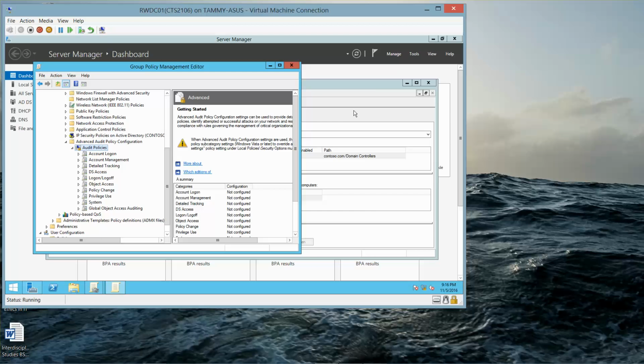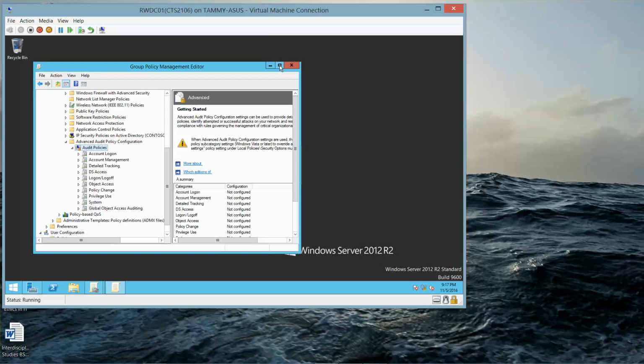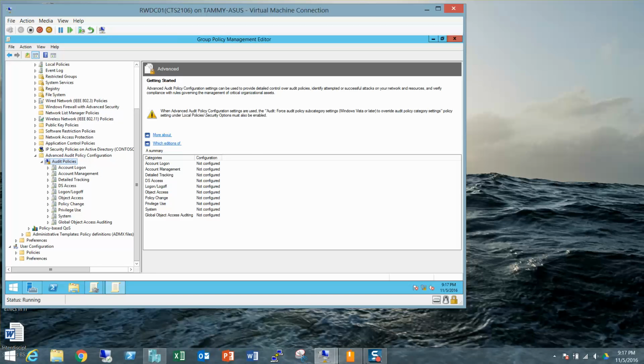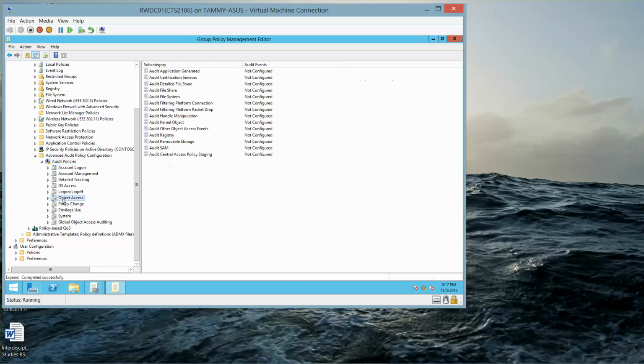Okay, let's see here. I'm going to go ahead and minimize this for now, expand this. Okay, we're going to go over here to Object Access, and then double click Audit File System, which is right here.